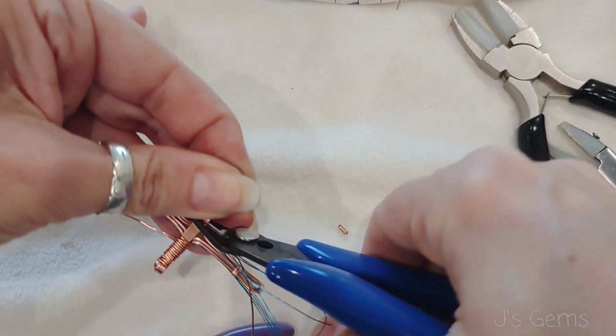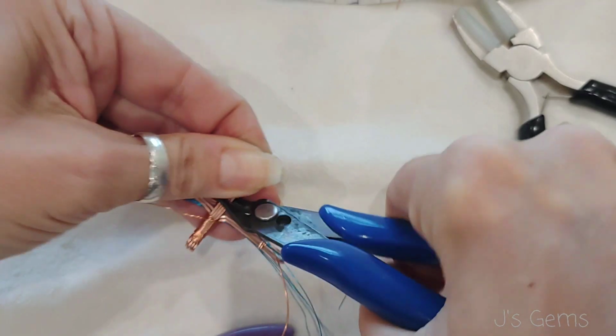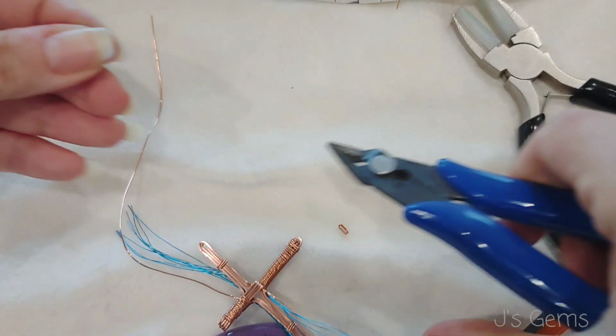I think I need new cutters. These ones are not as sharp as they used to be.